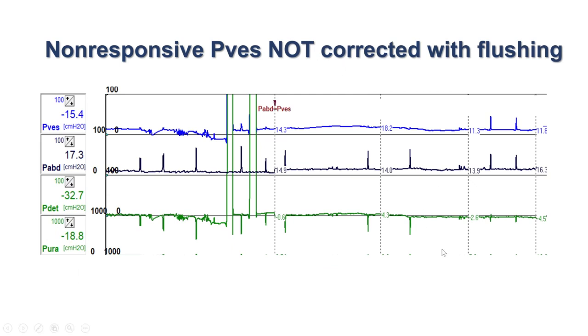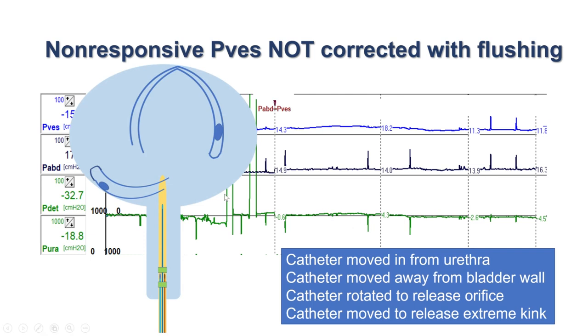Sometimes the PVES, even after flushing, does not respond. So generally common causes are whether the catheter is kinked in the bladder, or the bladder is so empty that the measurement hole of the P vesicle is abutting the urethral mucosa. So generally, we move the catheter here and there, rotate the catheter, take it out a bit, and flush the bladder so that it's filled a bit. These are the measures by which you start having recording again, like in this graph you can see in the later part.